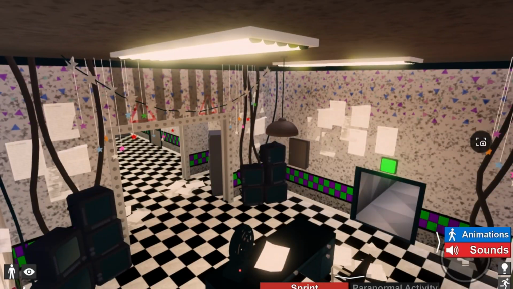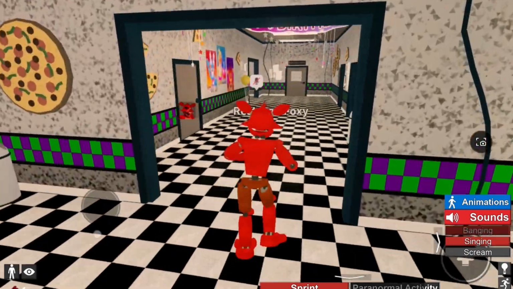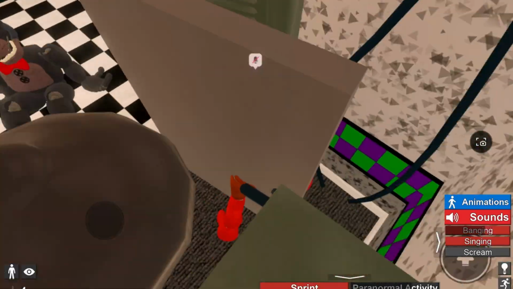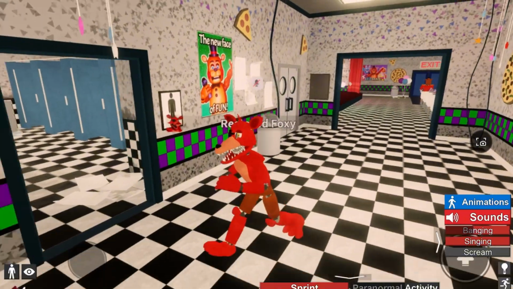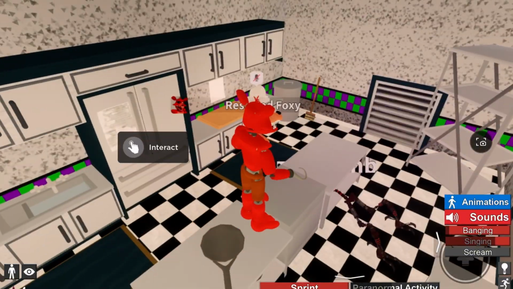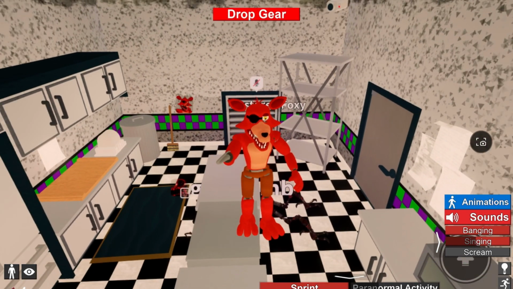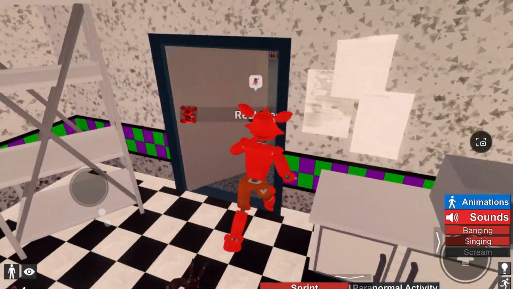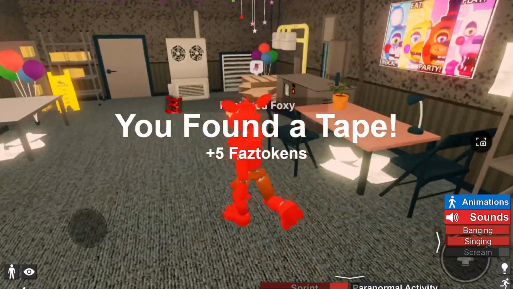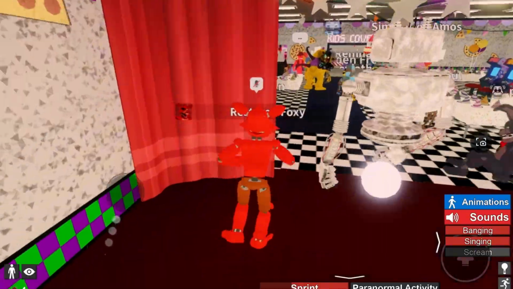Paranormal Activity. There's literally no one. Usually it's busy over there. Banging. I don't remember the store being here. What is this for? Okay. Singing. It's the kitchen. Okay, scream. Ah, and then sprint. Woo! Alright, guys, that's gonna be it for this video.